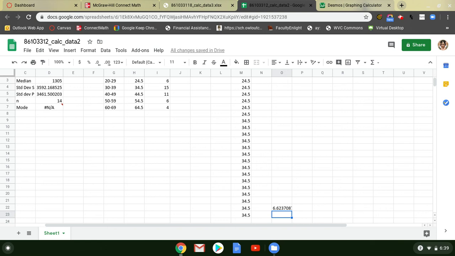Desmos also won't let you do a grouped data list. It just needs one. This is called one variable statistic. So it will just take that single list. Lots of other features. If you've got questions, let me know. You can also look a lot of things up on the web so that you can learn more about the tools and features that both Google Sheets has, or Excel, same thing, and Desmos.